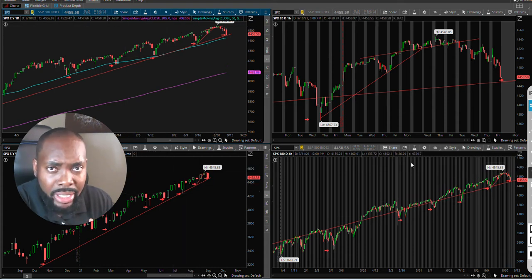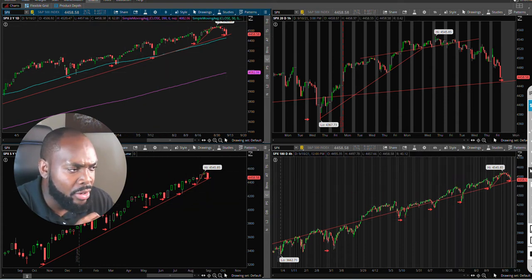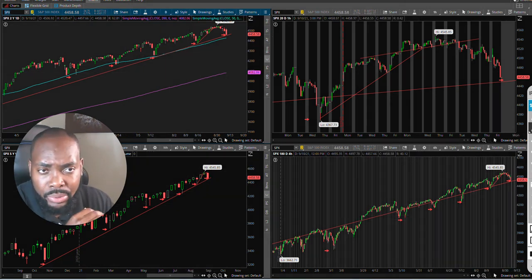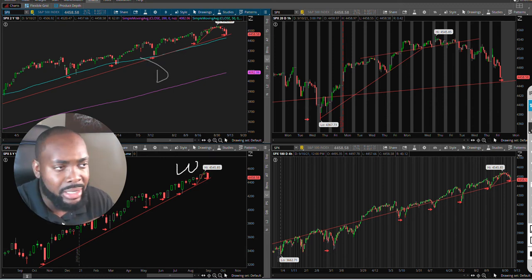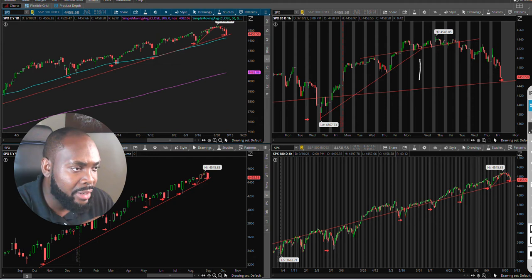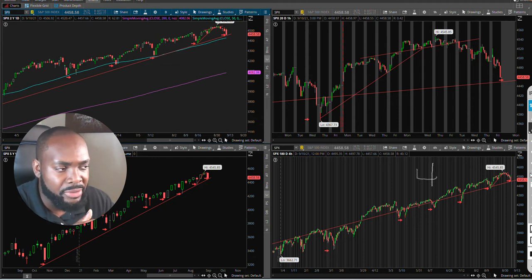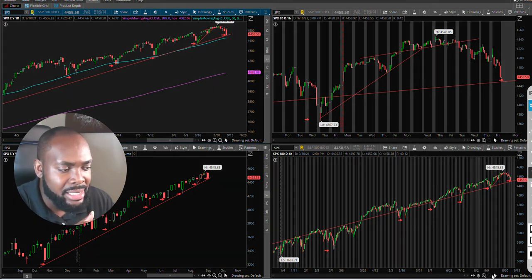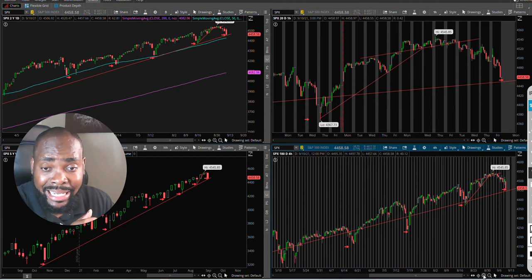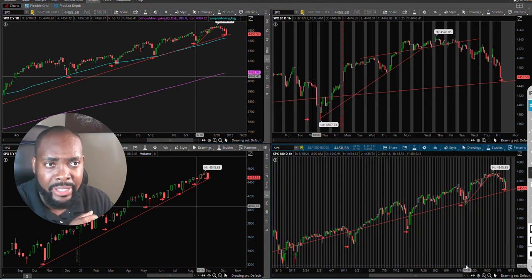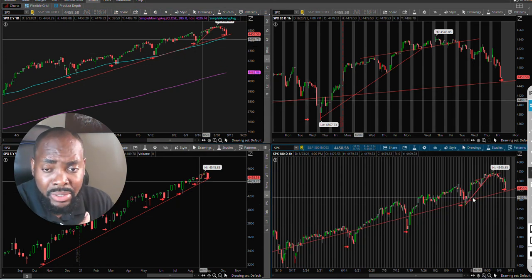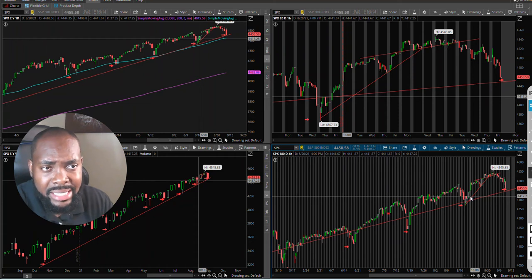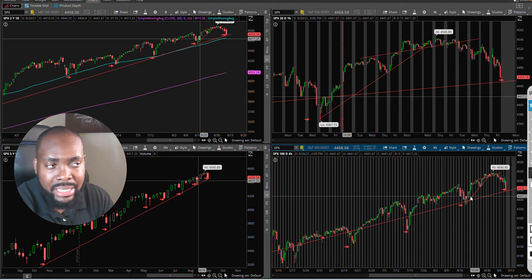On my window here, you can see I have all the time frames pulled up, looking at the S&P 500 in our daily chart, weekly chart, 1 hour chart and the 4 hour chart. The reason for this is so that we can see how price is correlating in all the time frames. This gives us an opportunity to really see on a granular basis when price is rolling over or when the bounce has started to take place.